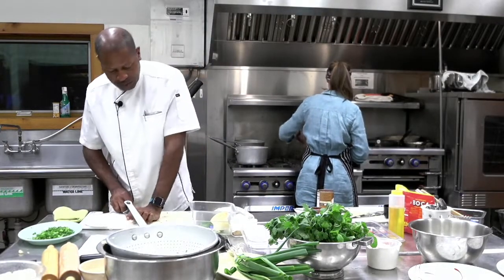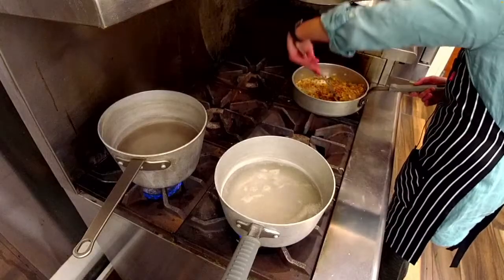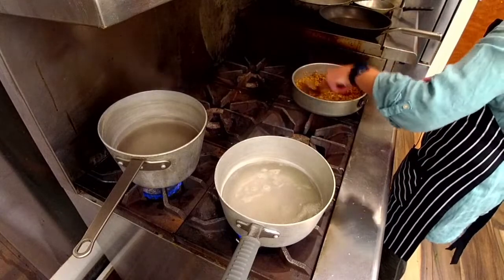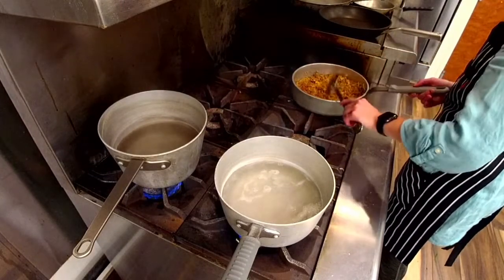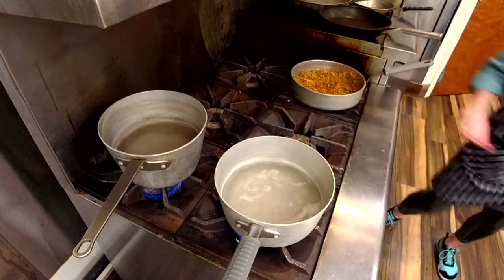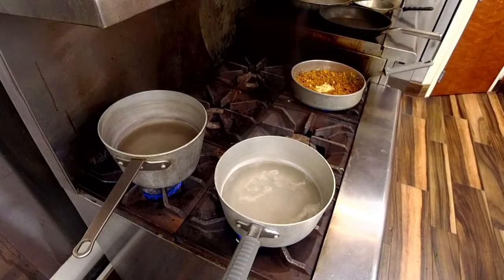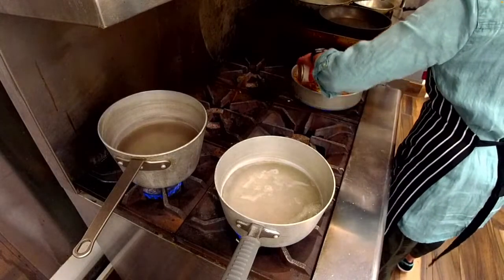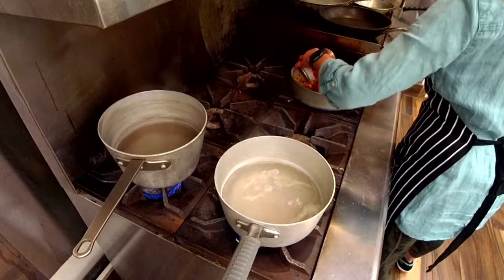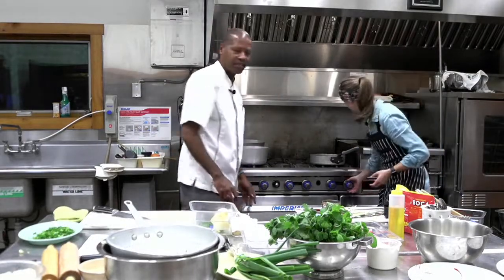So what we did so far: we sauteed the onions, and we put paprika and coriander. Then we added the ground meat and the garlic. We have the tomato sauce in there, and a little bit of tomato paste. Now you can put half of that liquid. Great, wonderful. Now let's lower the temperature. And that's it.